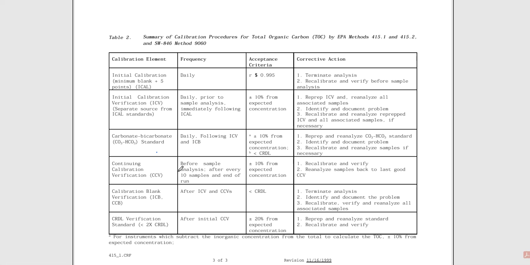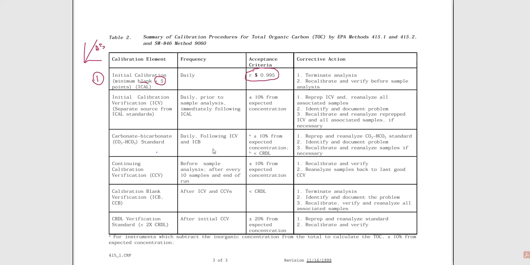Next up is Table 2, and Table 2 is going to tell me a little bit about some of the quality control things that I need to keep in mind as I begin to do this lab experiment. First off is the initial calibration. So notice it says a blank should be run and five calibration points. Our goal here, again with calibration back in Module 3, is to end up with a very straight line. And that straight line is going to be recorded as a regression coefficient. And I want to make sure that that R squared value is 0.995 or greater.